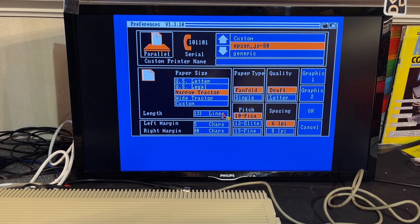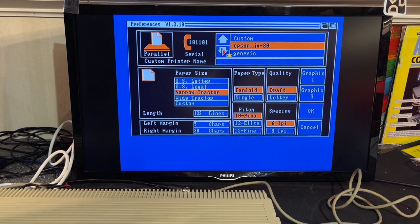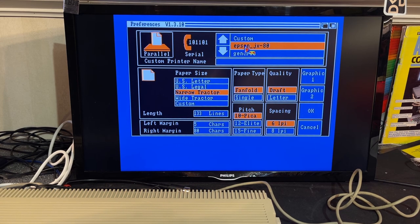So here we are in the printer settings, and here we can select the printer, and there's already one, Epson JX80. Wasn't that the same that we saw on that label? It says IBM JX80, so either I made this Workbench diskette with this printer driver, or it came with Workbench. I don't remember. Maybe some of you guys remember. The only other we can select is generic or custom.